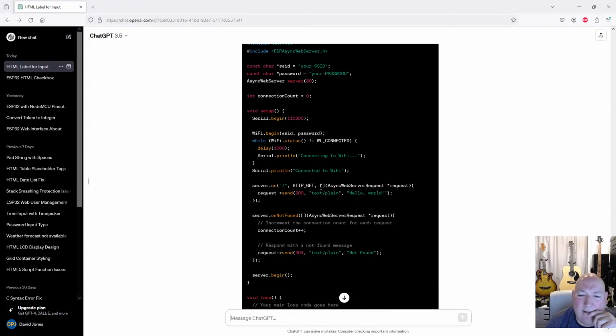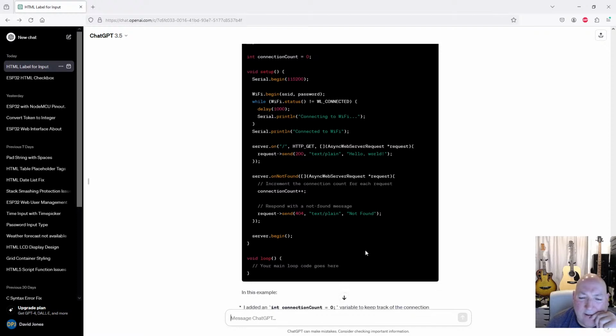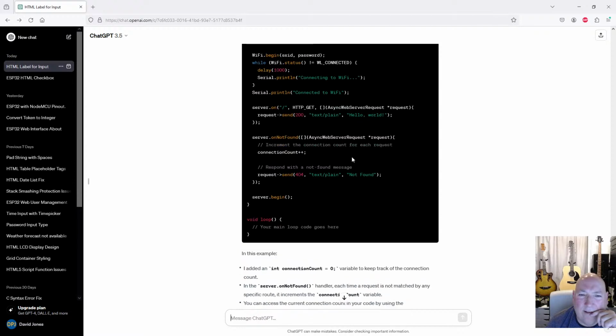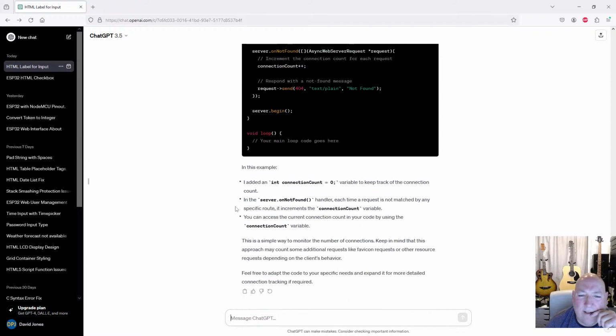Right, so I've got a server not found function already. Server not found, increment the connection count for each request. Respond with a not found message. Right. I added an int connectionCount variable to keep track of the connection count. Right. In the server not found handler, each time a request is not matched by any specific route.